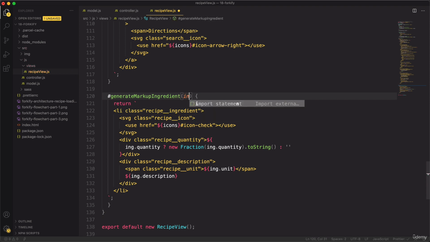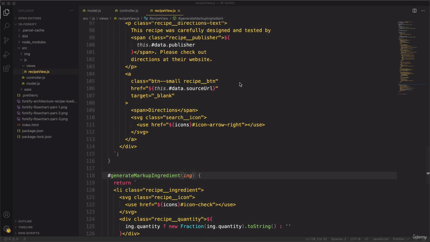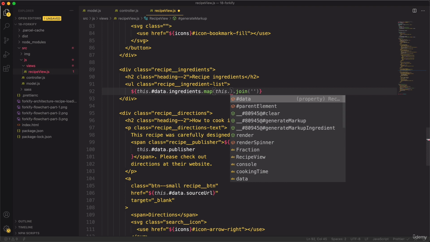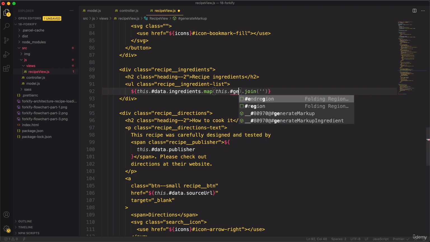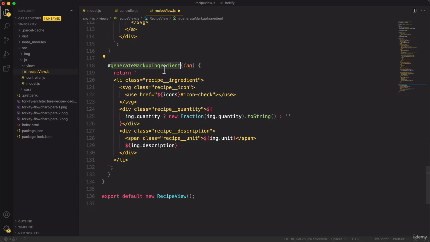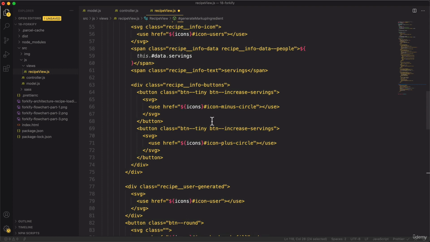Okay, and this will then receive the ingredient. And then here inside of the map, we can then simply call this dot, and let's copy it because these private methods, for some reason, VS Code doesn't really understand them yet.